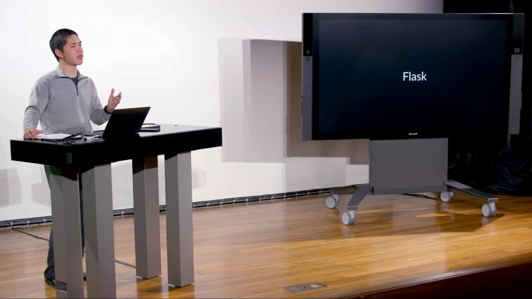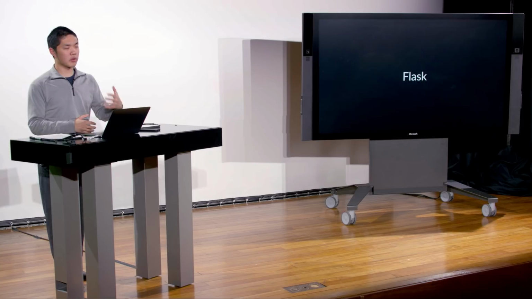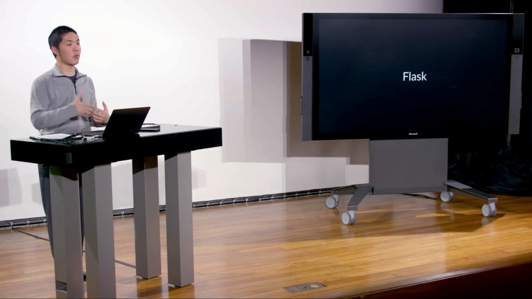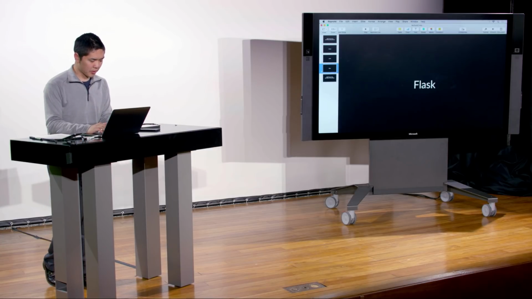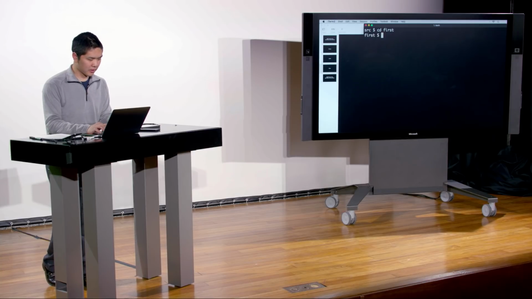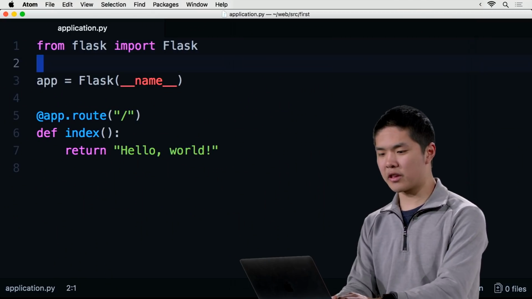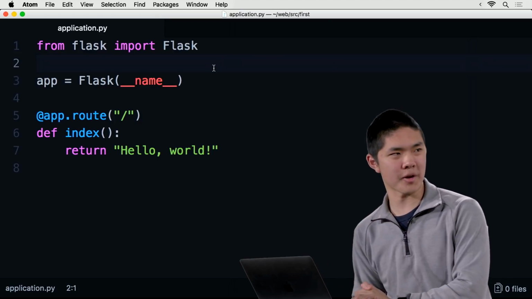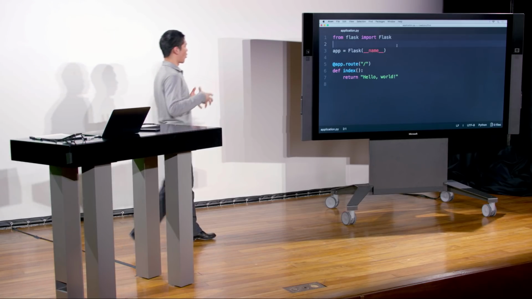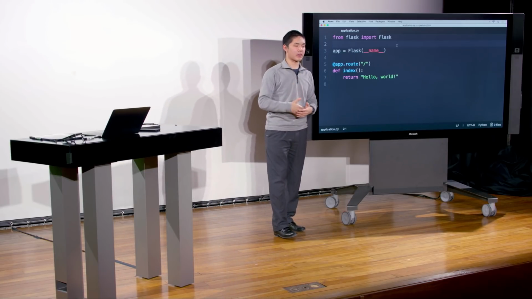And so Flask makes the process of designing a web application relatively easy and lets us focus really on what users are requesting and what sort of response we want to provide back to the user after that request has been made. So let's take a brief look at a first web application in Flask. And this is going to be inside of the first directory. Flask code is generally stored inside of a file called application.py. This is going to be the main file of a Flask application. And here is the code that we need in order to run this Flask application, in order to run a basic web application that we can serve as if it were a website.